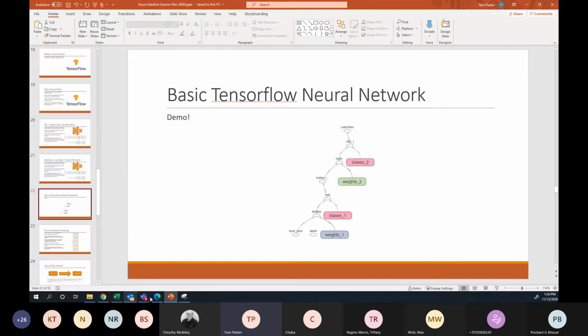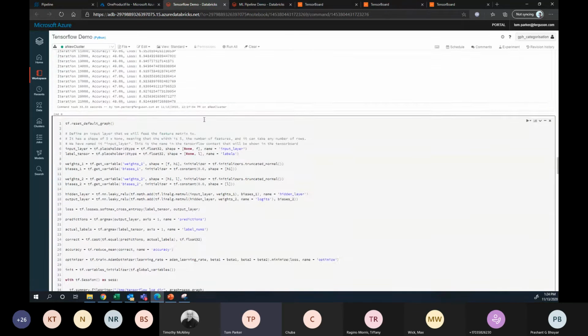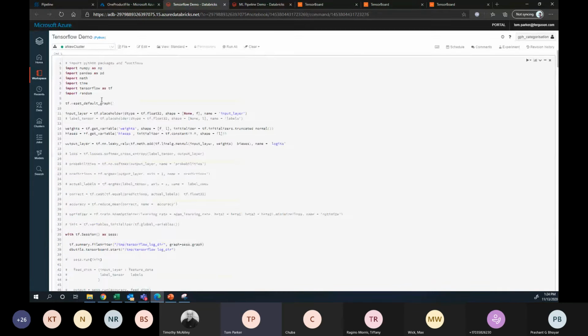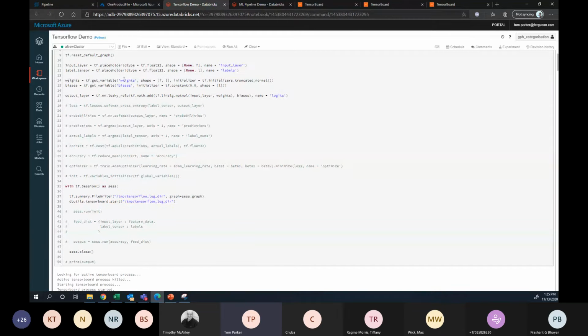So with that, I will go into my workspace and show you some of the little things that I've been playing around with. So at the most basic level, TensorFlow is a framework that allows you to define these matrices. For example, when I call a placeholder matrix, I'm telling TensorFlow that I'm going to be putting data into this placeholder. And so the two placeholders which I want to define are going to be an input layer for the features and a label tensor as well, so that we can calculate those losses. And we can define our weights and biases.